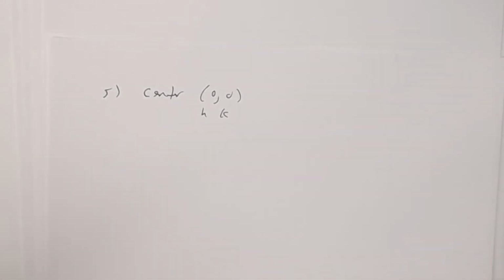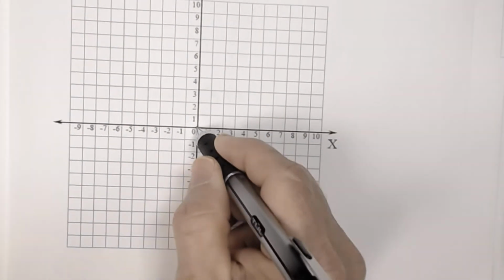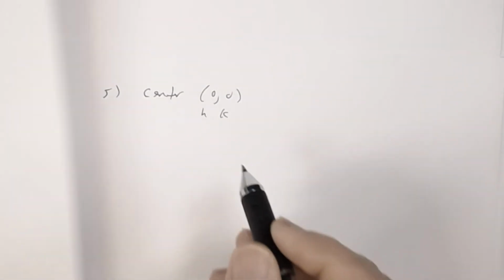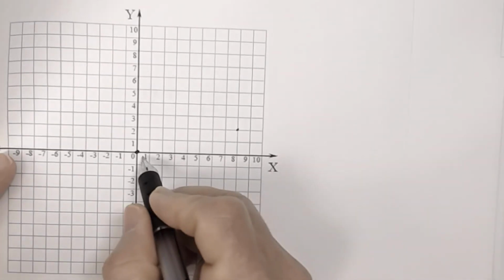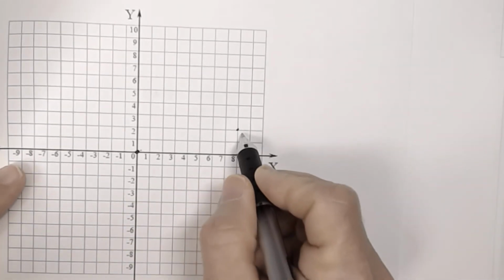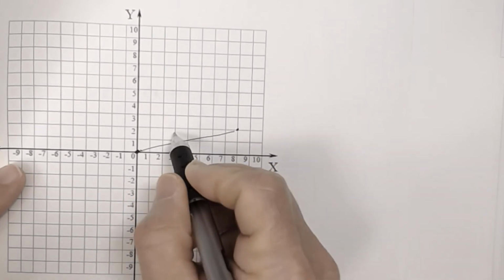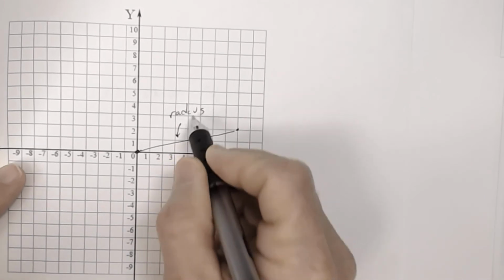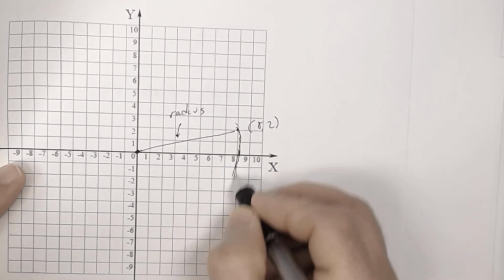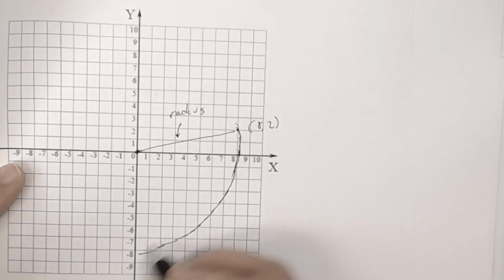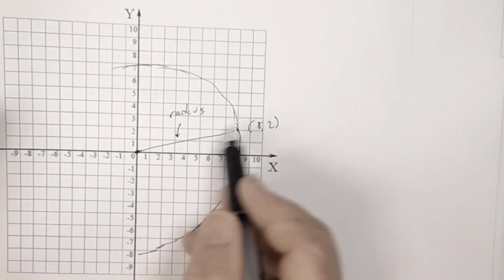So if you want to look at a picture of this, in your mind, you kind of have an idea, I think, what this would look like. But if you want to look at a picture of this, here's the center right here. There's the center of the origin, right? And it passes through the point 8, 2, which is here. All right. So that means that the distance from the center to that point on the circle, so that's a point on the circle, so that's your radius right here. So the point here was 8, 2. So if you draw it, and again, I'm just doing a bad job with these, drawing these circles, but it looks something like this. Okay, and so that will be the length of the radius here.